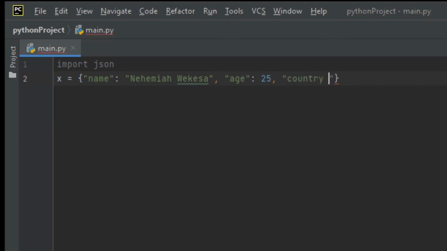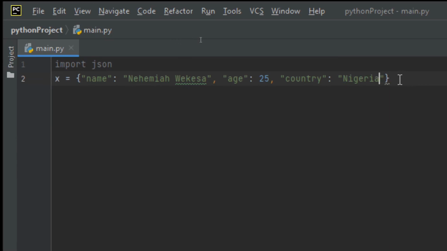Let me give it Kenya, or let me this time give it something like Nigeria. Remember, it's just for the sake of tutorial. Nigeria, again, this is the spelling for Nigeria, I don't know.